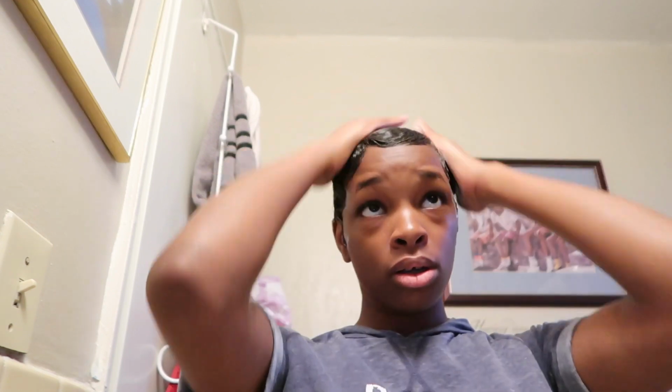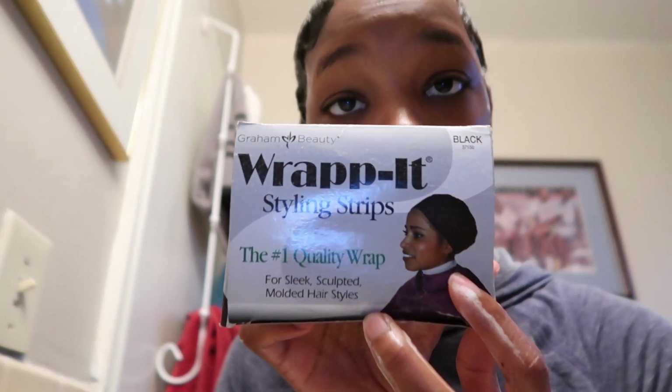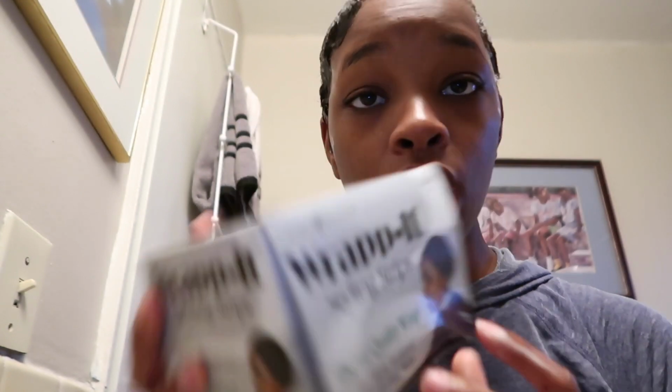Okay, so now the final step that really glues it all together. Are these. Get these from Sally's too, or your local beauty store. So what I have here is called the wrapp-it styling strips, number one quality wrap for sleek sculpted molded hairstyles, and the company is Graham Beauty.